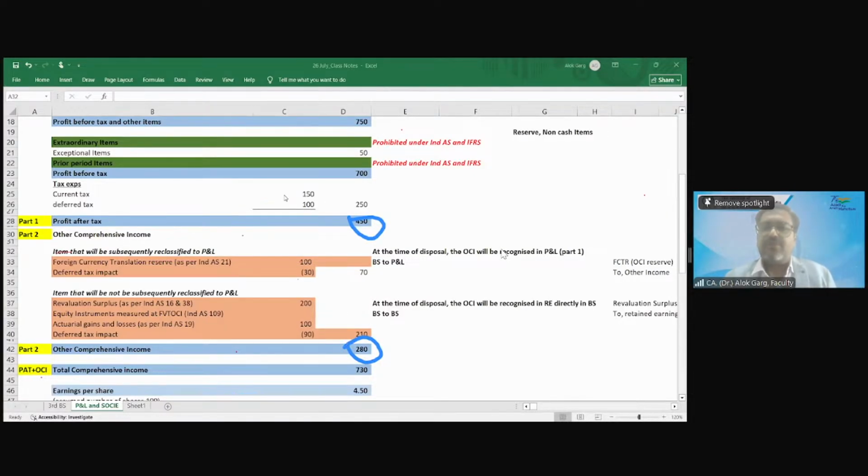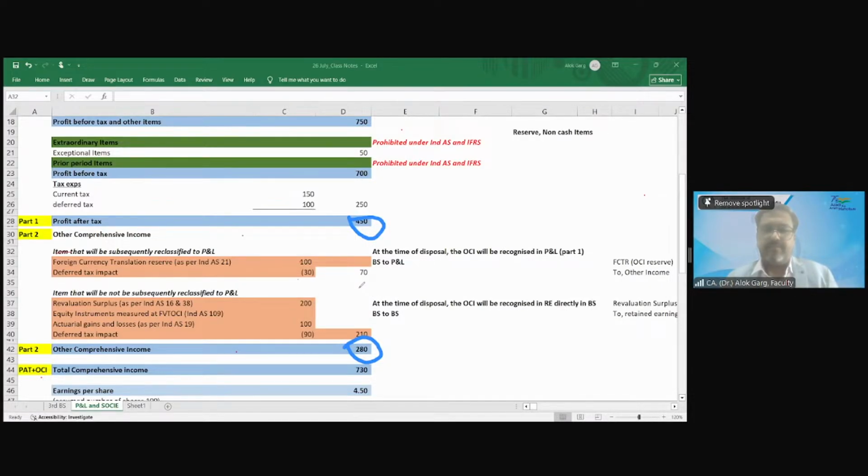Okay. So friends, every year the company was consolidating the foreign subsidiary. The company was creating a foreign currency translation reserve. There is an amount sitting in the foreign currency translation reserve. Now, the company has sold that foreign subsidiary. If the company has sold it, will the company consolidate further? No. So what will the company do with that foreign currency translation reserve which is lying on that foreign subsidiary which has been sold out?